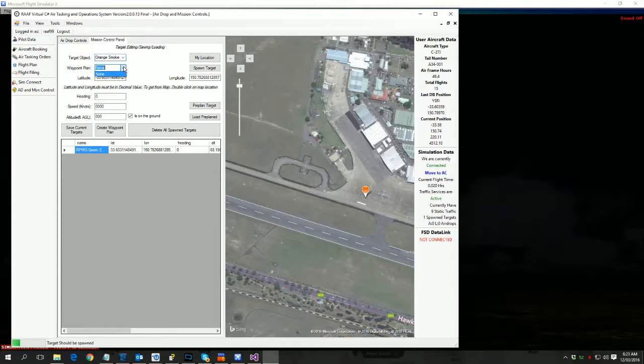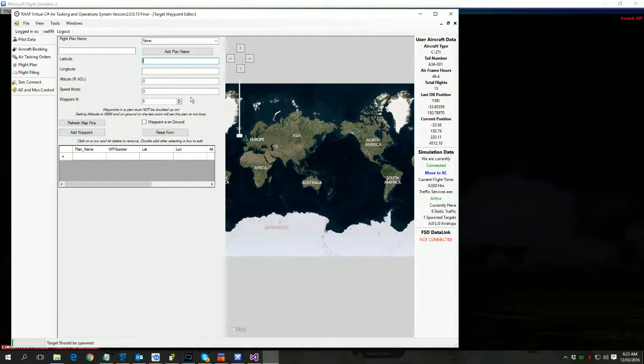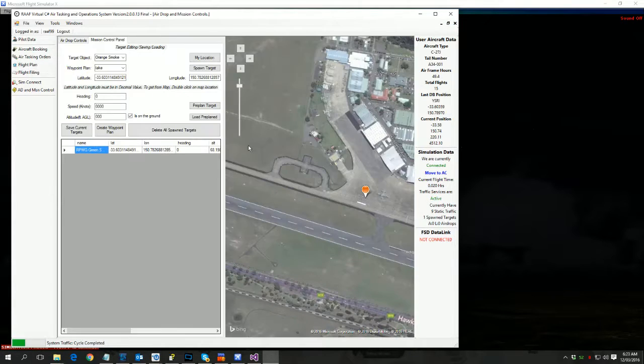We can set up waypoint plans now, so by default things default to the ground, but we can create a waypoint plan by clicking on here and it'll bring up this menu option. We can type in a name, select it and start entering various lat long details. This information will be in a separate tutorial because there's some rather in-depth items on this. We'll close this one for a moment.